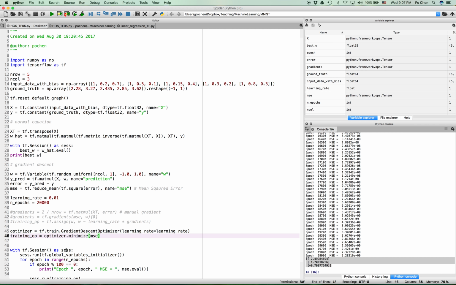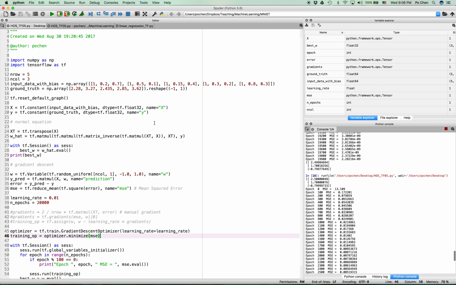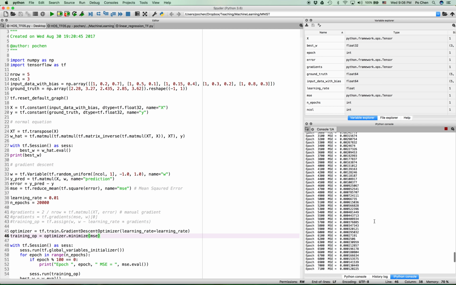So the optimizer itself is going to decide how to minimize MSE using the gradient descent method. It's going to decide how to compute the gradients, it's going to call the gradients function for us, and it's going to do everything automatically. So again, if we just run this code without any other changes, we should get the correct results.